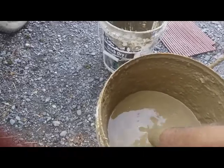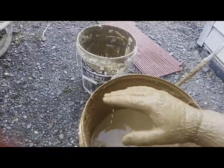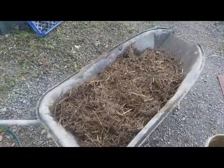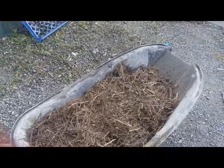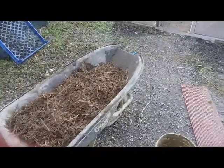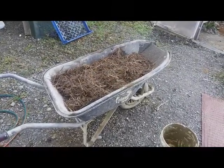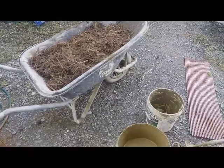It's low in clay and high in fibre, and so just a thin coat of slurry like that is almost enough to coat this. We'll probably have to do a couple more buckets. This is a wheelbarrow load of the tea tree mulch from Opotiki, so we're going to see how far we get there. It looks like that load there, but I think we'll need another load to properly coat this wheelbarrow load of mulch.